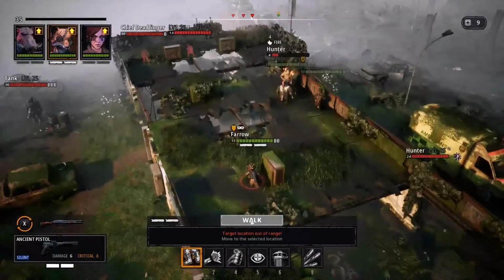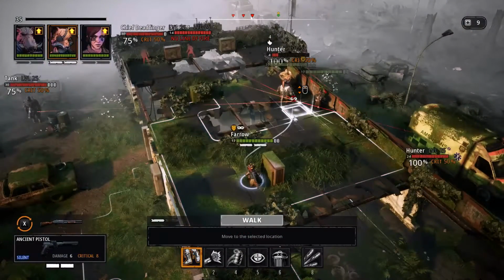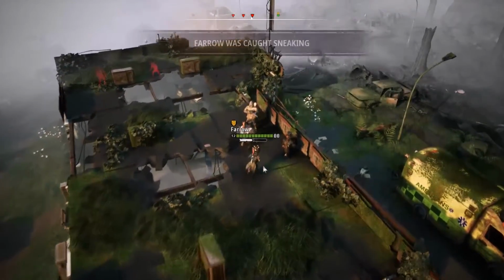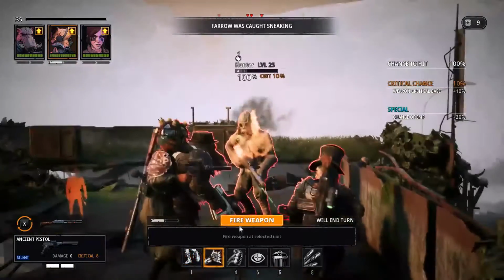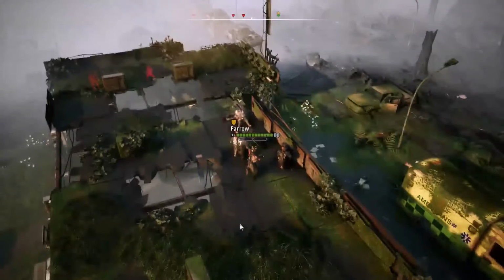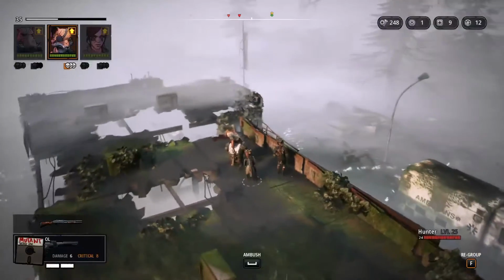Oh, and we got a critical hit on a regular hit. Then we can just finish the hunter off with Pharaoh. So let's do it. I am the beautiful weapon. Now that was a good kill.